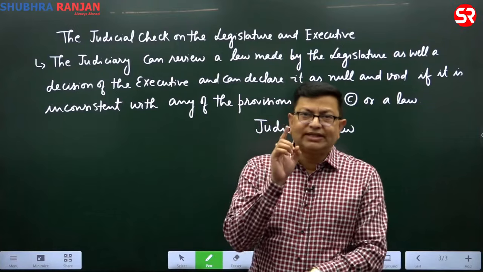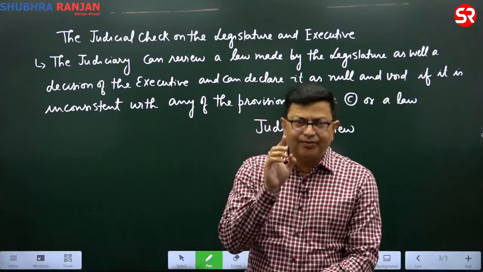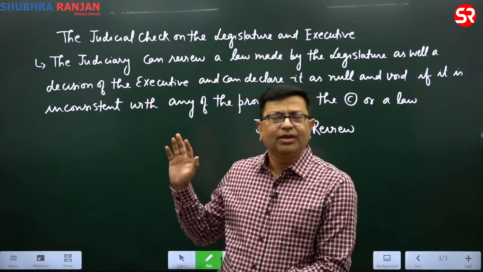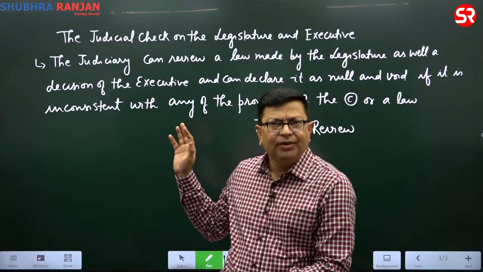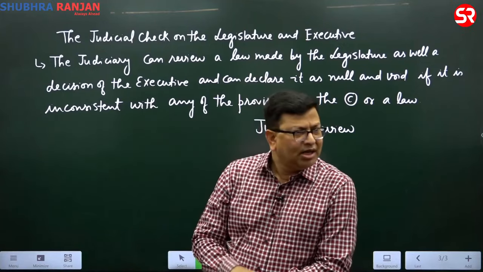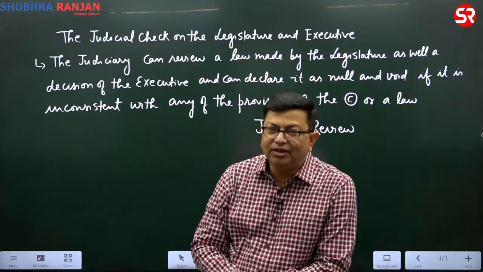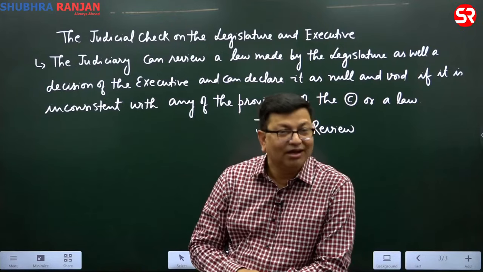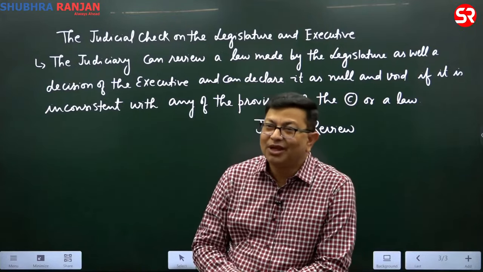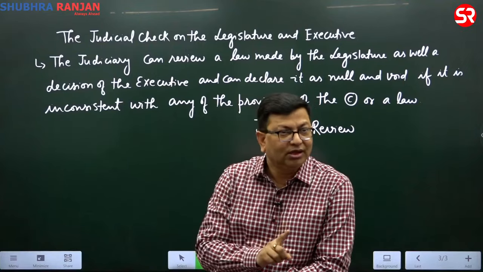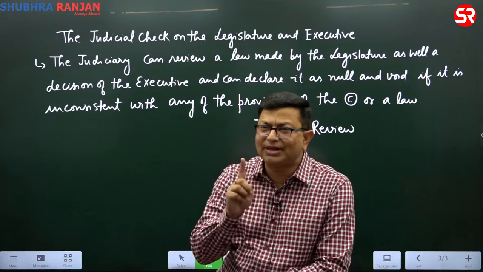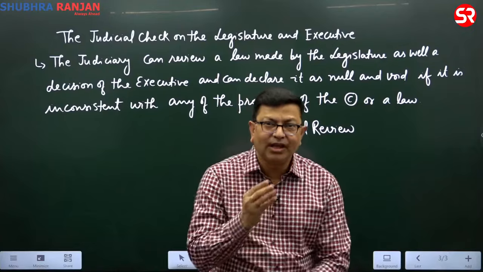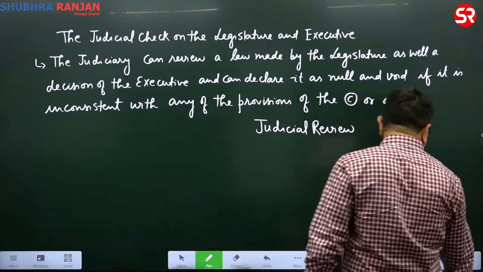Now, we discussed the parliamentary system, presidential system. Then, in relation to that, we discussed the concept of separation of powers with checks and balance. Now, in some of the countries of the world, like France, Russia, Sri Lanka, we have got a system which is a combination of both the parliamentary system as well as the presidential system. That is known as the quasi-presidential system. In brief, I will tell you about that system also.